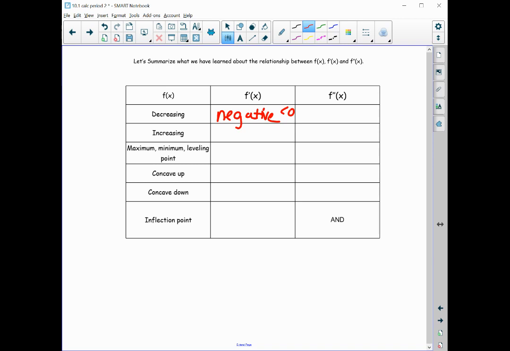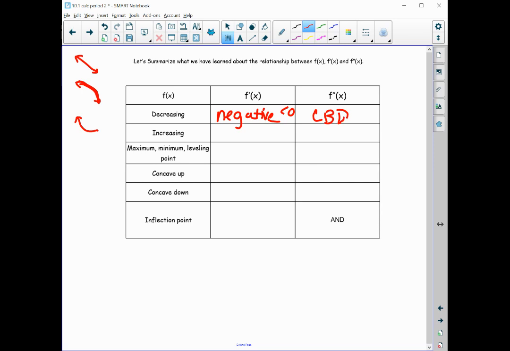Now, if we know a function is decreasing and that is all we know about the function, is there anything that we could say about f double prime? Well, if I'm a decreasing function, I could look like this, which means the second derivative would be 0 because there's no concavity or change in the slope. I could be decreasing like this, getting more negative or steeper. It's frowning. That's concave down. I could also be decreasing like this. So just the fact that I'm decreasing doesn't give me enough information because I don't know which scenario I have. So for f double prime, I'm going to write CBD, which stands for cannot be determined.